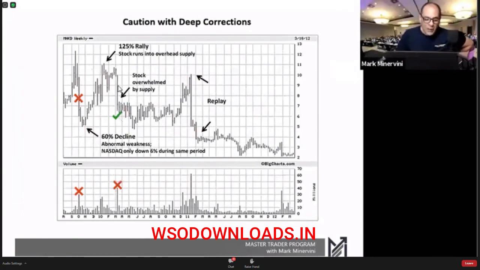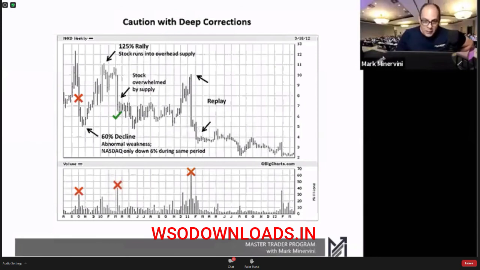It's kind of fun. As it comes off here, you see the big volume again, and that's larger volume. And then here, it's even larger volume, and you can see how the stock just completely underperforms and goes from 10 down to 5. And then if you remember how I talked about how much can the stock go down if it's already down 50% or 90%? 100%, right? So again, it goes to 5, but then it goes to 2, right? How much can it go down from 2? 100%. It can go to 0. It can go from 2 to 1 and go down 50%. So it's from where you're buying it. Okay, keep that in mind, bottom fishers.